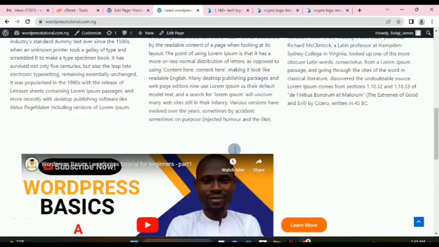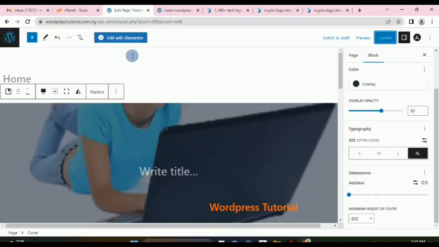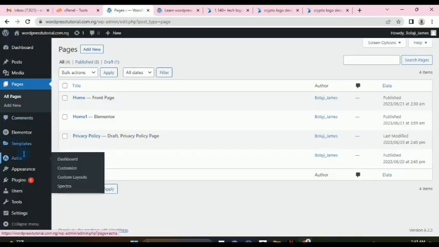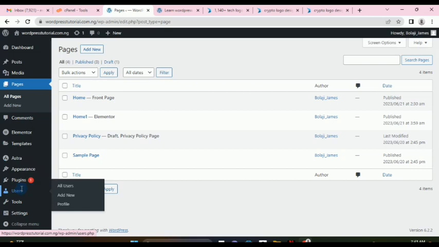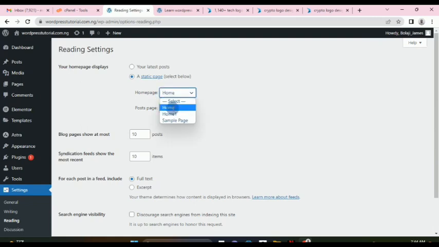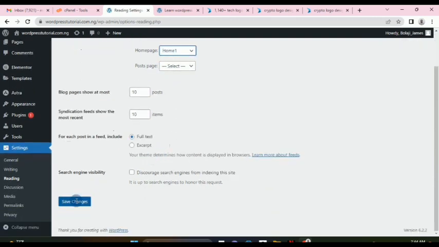And if we decide to change the page that we want to use, by coming back here, where we had the setting of the home page, we can go to settings, and then go to reading, and then choose home one and save changes.